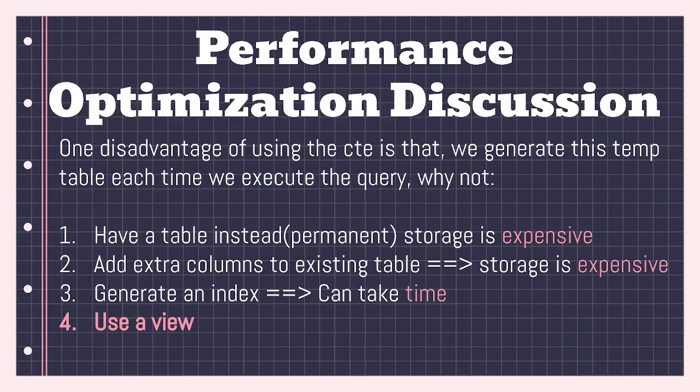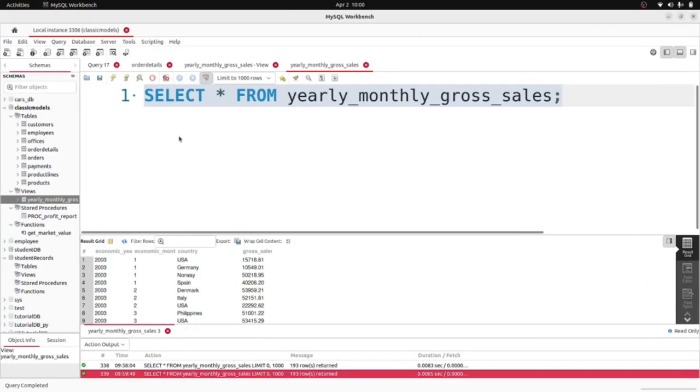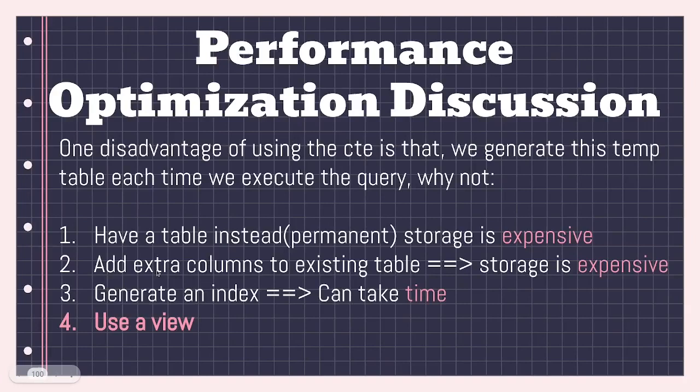Secondly, you could add extra columns to existing tables. Again, you increase storage, right? Like this query that we have, we could add them to another existing table. That also can increase storage. Or generate an index for them. We will look at indexes, but generating an index can take time. An index helps you speed things up, but generating an index might not be a good idea, especially for tables that are frequently updated. An index is really a bad idea in that case. So in such a case, the best option that you have is just a view. So use a view. So that's basically views from a performance perspective, and the process you might want to go through when choosing a view.